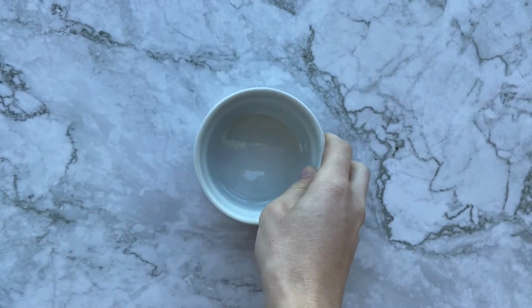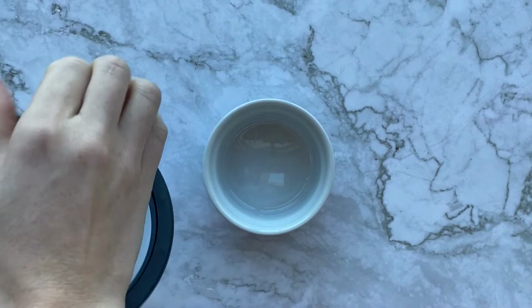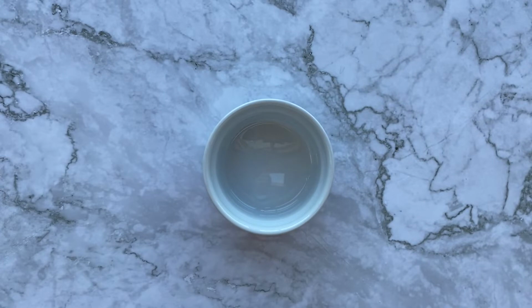So you're gonna take your Greek yogurt and add it to a bowl. I did about a half a cup's worth.